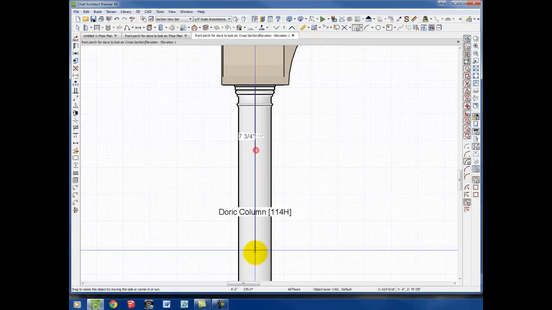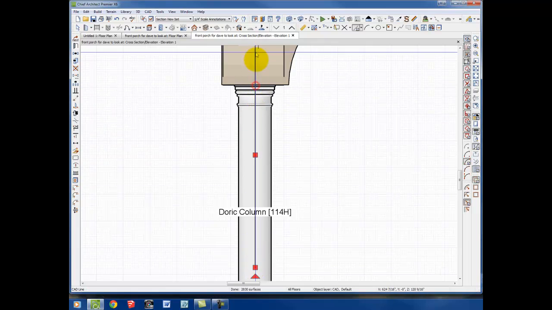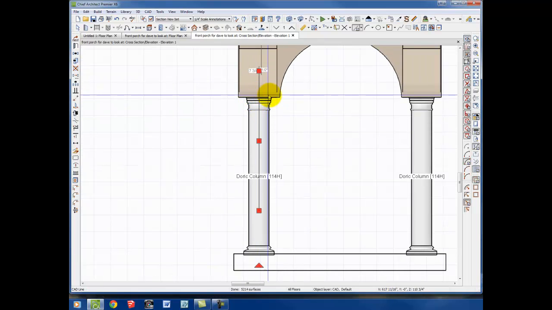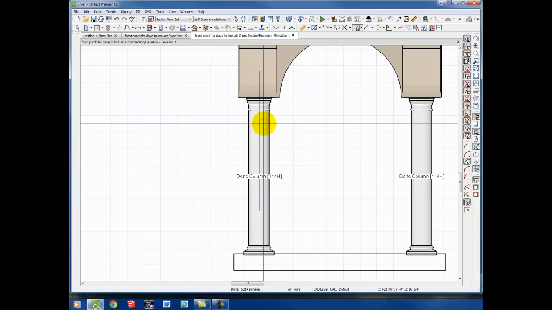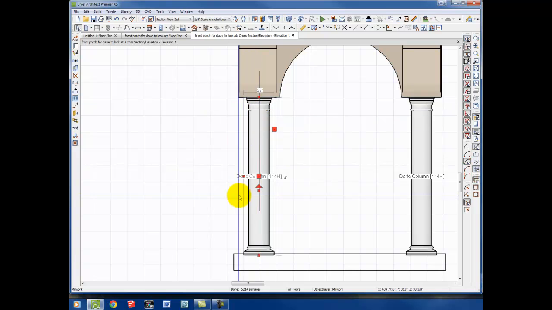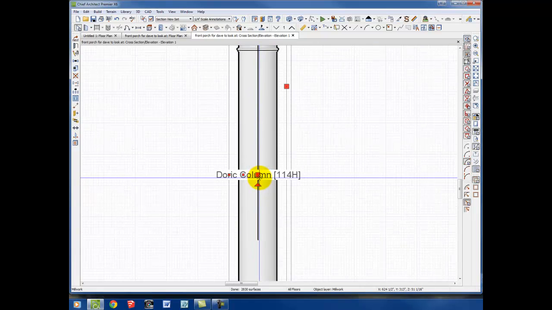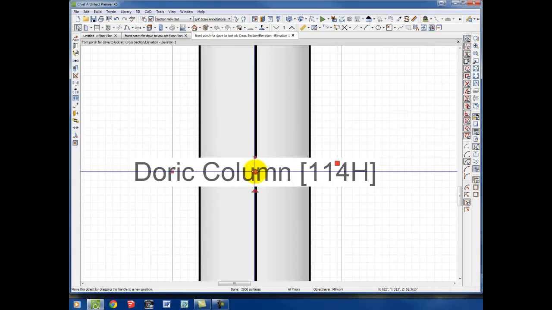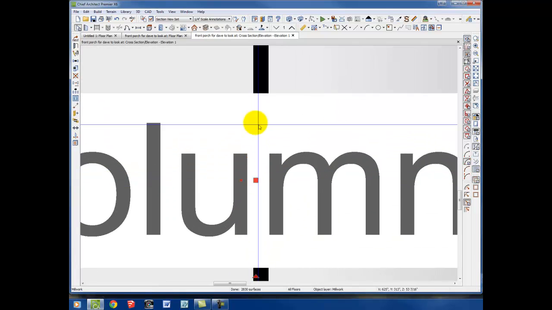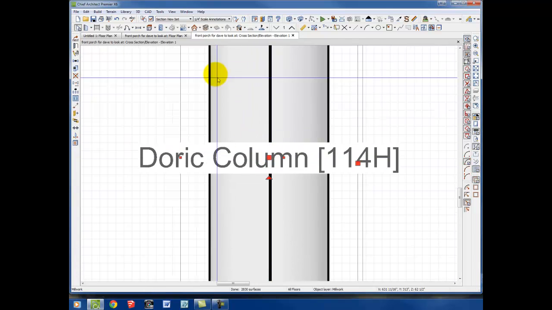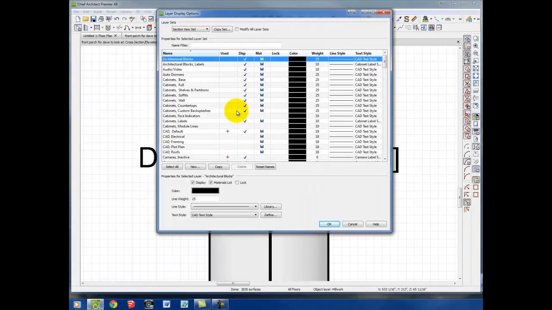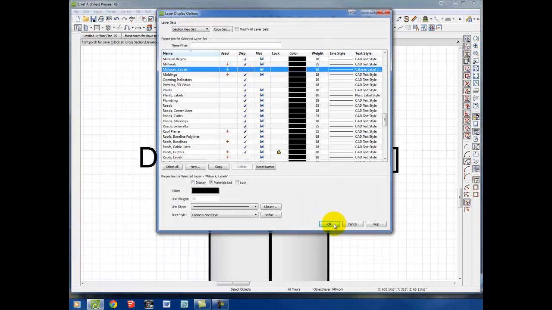You just grab the CAD line. I'm going to drag it down, and I even drag it up. So now I know I'm centering this CAD line with the polyline solid, and I want to take this column and put it right on the center of the CAD line. Well, there's the grab handle, so I have to zoom way in. Of course, what's in my way is the silly little labels, so let's go down to millwork labels and turn them off.